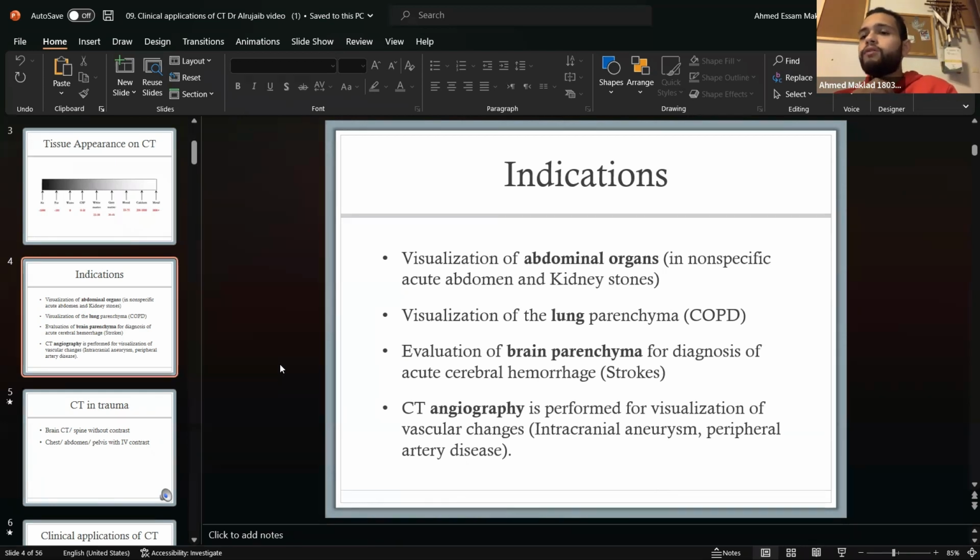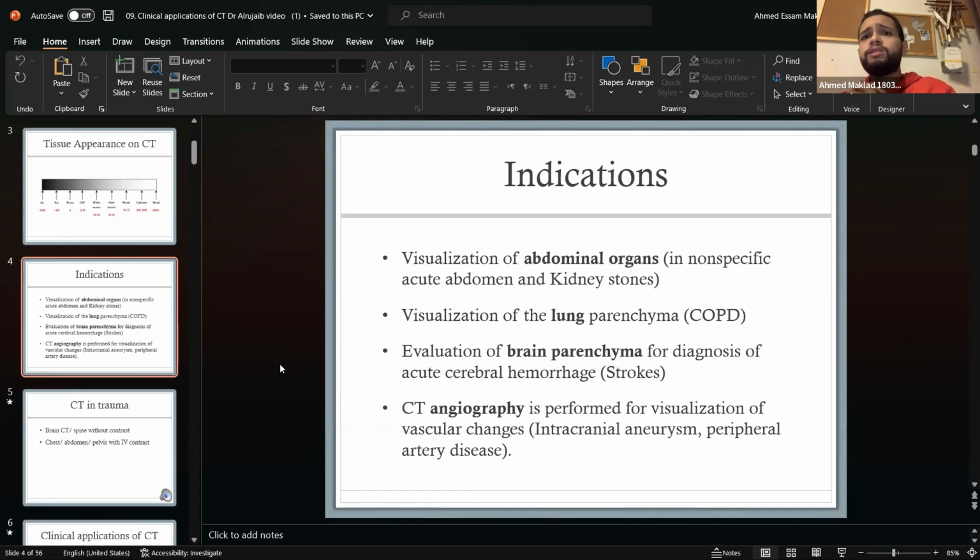All right. Now, if you want to visualize the abdominal organs, since most of them are soft tissue, right? An X-ray will not be that helpful. Like it could be helpful, but it's not really that good. So usually we do CT scan for abdominal organs. For the lung parenchyma, so patients who have COPD, lung fibrosis, sometimes people with lung cancer, stuff like this, they get a CT scan, right? In stroke patients, they always get a CT scan, always, right? If you suspect a stroke, get a CT scan.